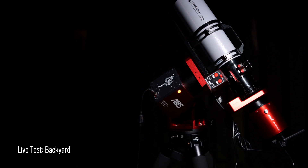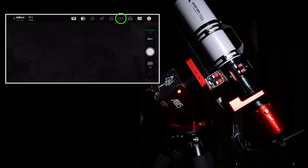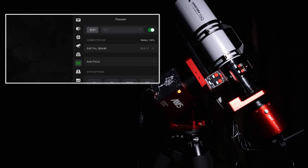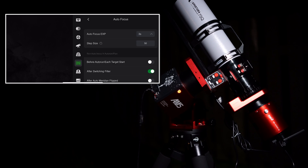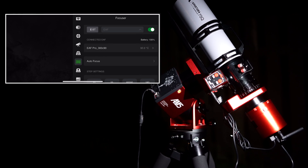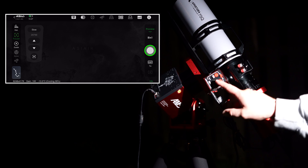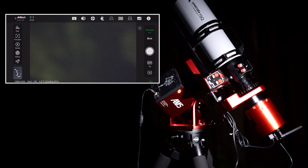To connect the EAF to your ASI Air, make sure the switch on the EAF is in the on position. Once you open the ASI Air app and connect your camera and other accessories, select the EAF button at the top of the page. Then select the Bluetooth connection method to remotely connect to your EAF. Once connected, you'll see settings like charge remaining on the internal battery along with standard EAF focus settings, like the ability to refocus during your selected temperature or time intervals. Now that we have the EAF connected, use the manual in-out buttons on the EAF itself to adjust your focus, taking an exposure after each adjustment to be sure that you've achieved a decent focus.